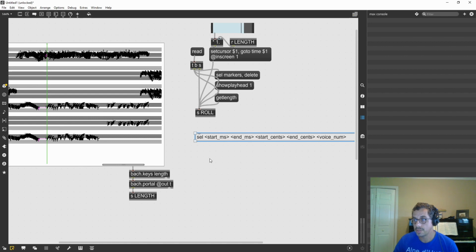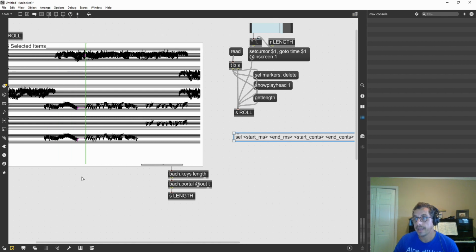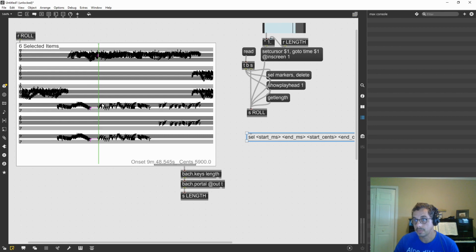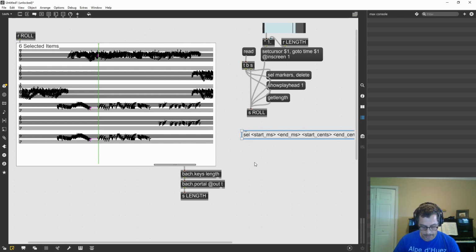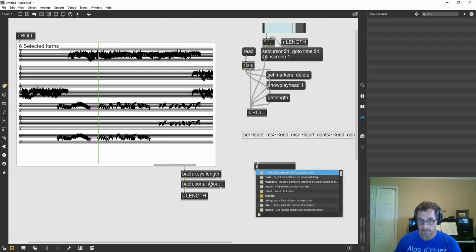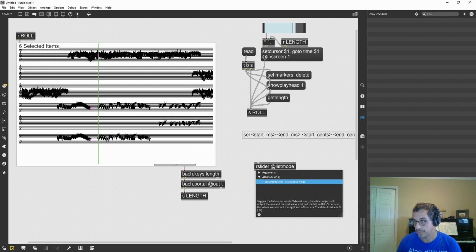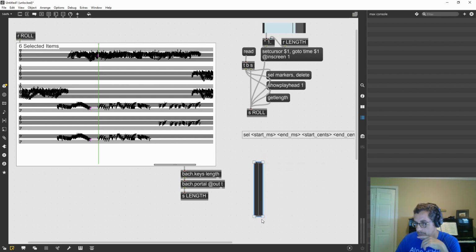So if I want to select, say, a part of the score, to do some operation only on that part, on a section of the score, then I can create a range slider. I like to give it at least output list mode 1, and then a size of 1000 to get some accuracy from it.